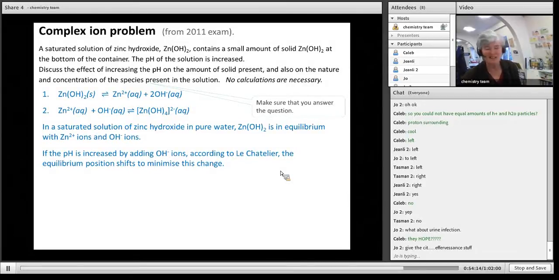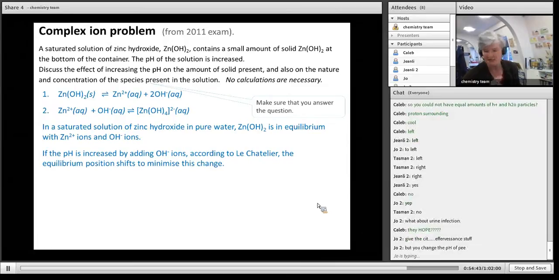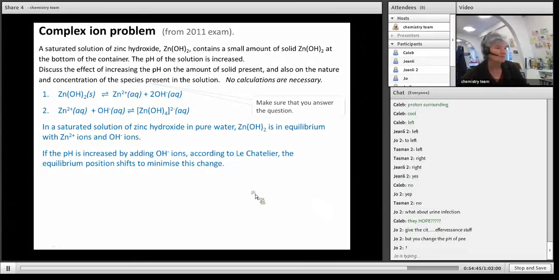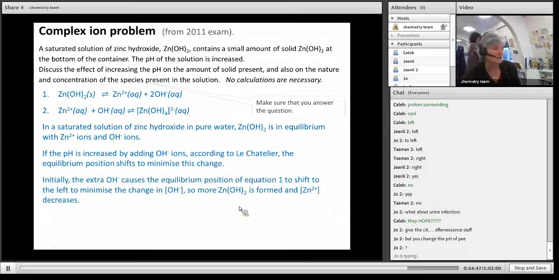Yes, they hope. Because of course you don't want too much citrate. I mean, citric acid is great for you and so on, but you don't want too much, because you've got calcium in your bones too, and you don't want all the calcium in your bones dissolving. So you know what they say about medicine, it's all in the dose, whether it's going to kill you or fix you. Urine infections are something a bit different, that's bacteria and so on. I'm talking about the kidney stone. So anyway, that's where complex ions come in quite a bit.